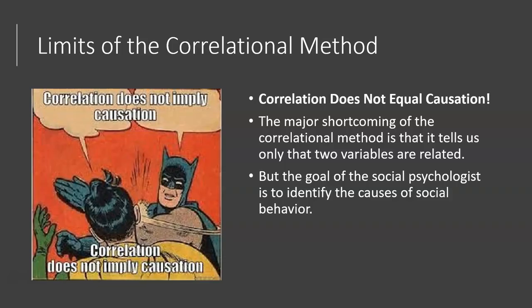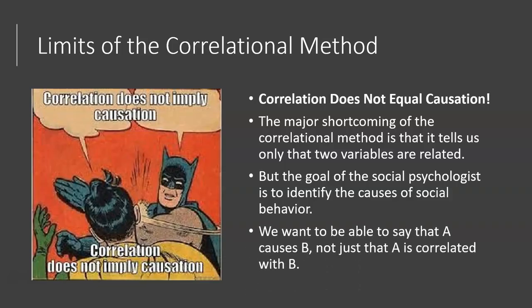So eventually, though, we want those cause and effect relationships. So we'll need to move into the experimental techniques. And what you'll learn when we start to dig into the experimental method is there are some reasons why most of our research is correlational in nature. Now, we want to be able to say that A causes B. We don't just want to be limited to saying A is correlated with B. The trick, though, is that many human social behaviors cannot be directly studied in the laboratory.